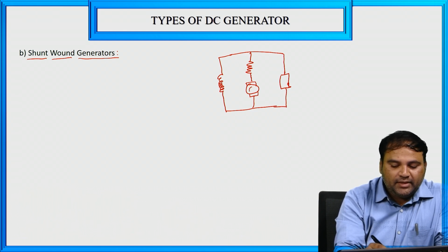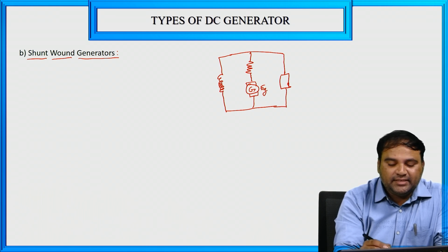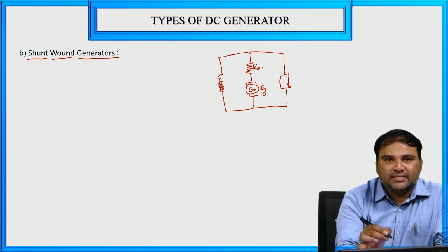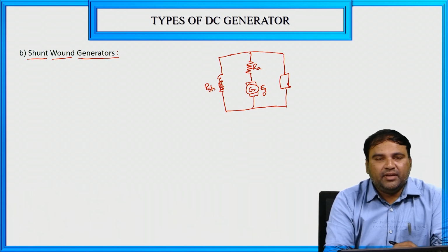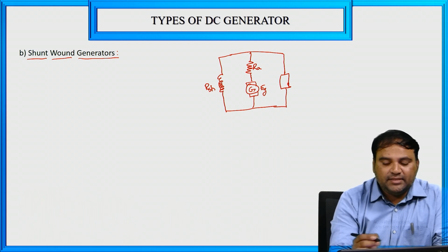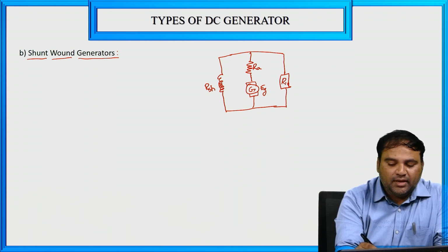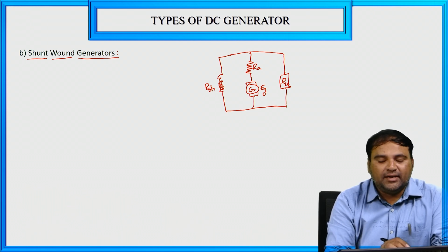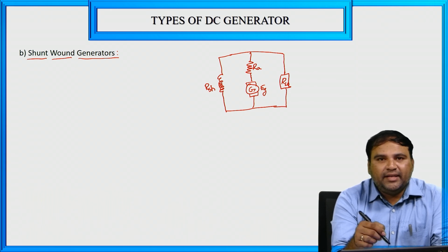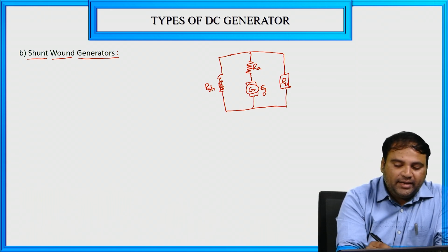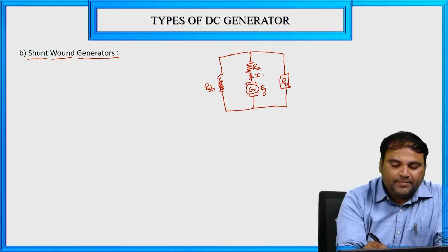Okay. So here this is the generator. For this generator, we are having the generated voltage Eg and the armature resistance Ra, and this is the shunt. Shunt means it is a parallel connection. For this shunt field winding, we are having the shunt field resistance RSH, and this is the load RL. Now for this shunt wound generator, we need to give the current directions here. So the current through Ra is Ia, now current towards this node point.